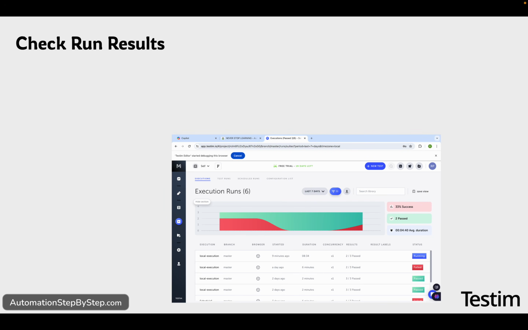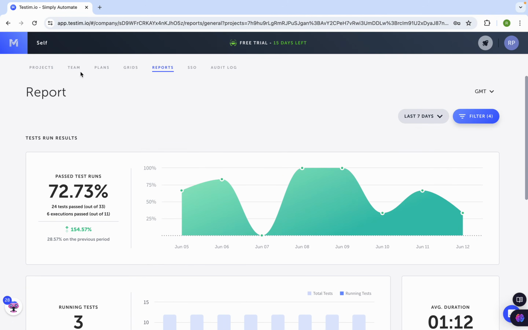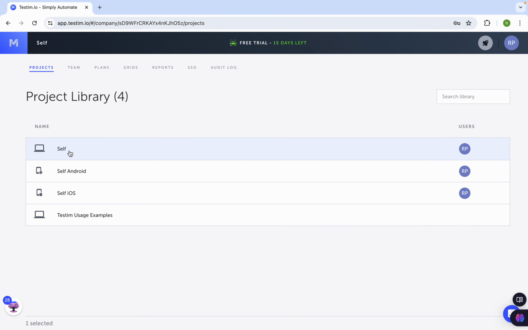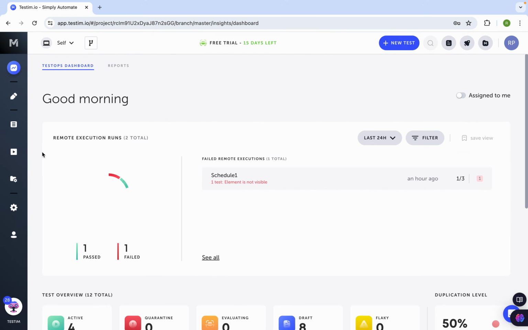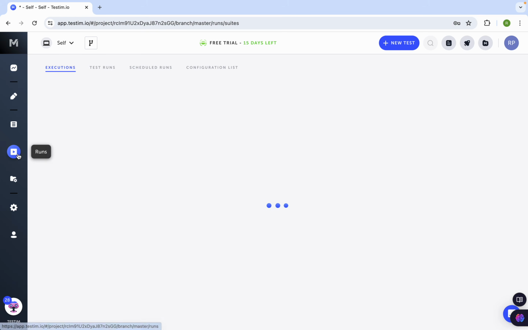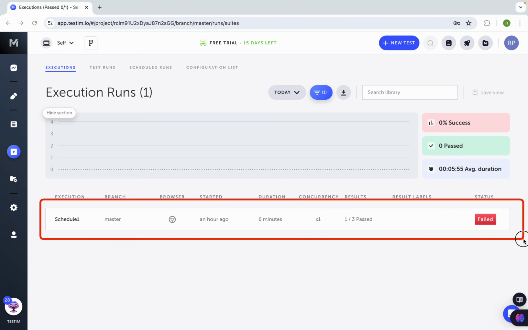Okay, now we can check the run results for specific executions. For that, we will go to the runs section, and then we will go to the executions. So I will go back to my project, and here I will go to the runs section, and here you can see the executions, and you will see the execution results here.